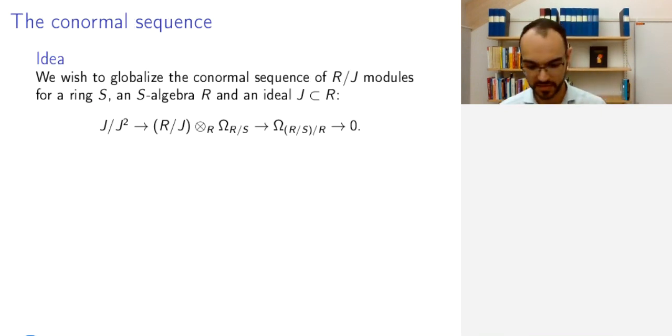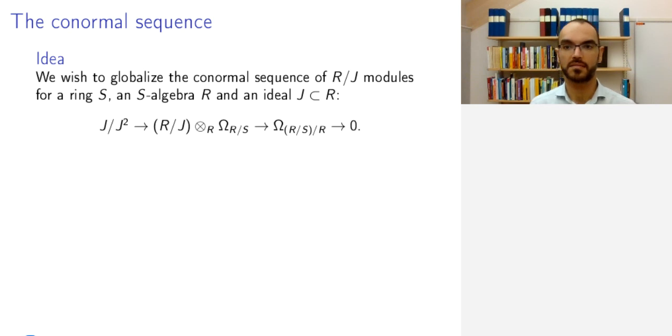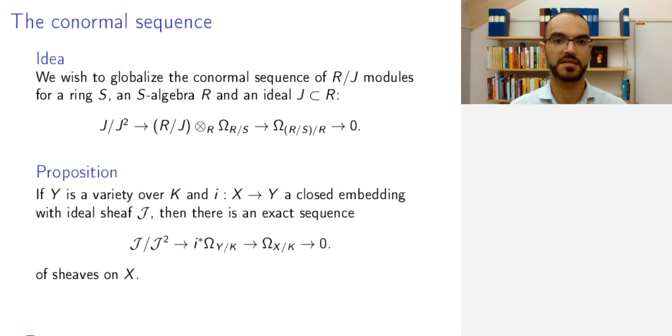So indeed, the cotangent bundle is useful. Cotangent bundle and tangent bundle are other names for the cotangent sheaf and tangent sheaf. Now let's see how to compute this in interesting cases. So remember from our discussion of Kähler differentials that we had this sequence, the so-called conormal exact sequence. And we want to globalize this, and this turns out to be straightforwardly done.